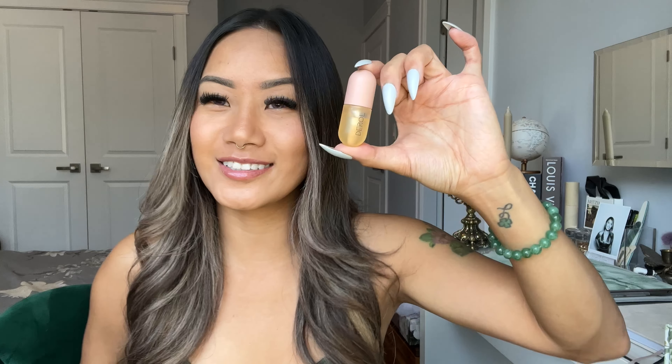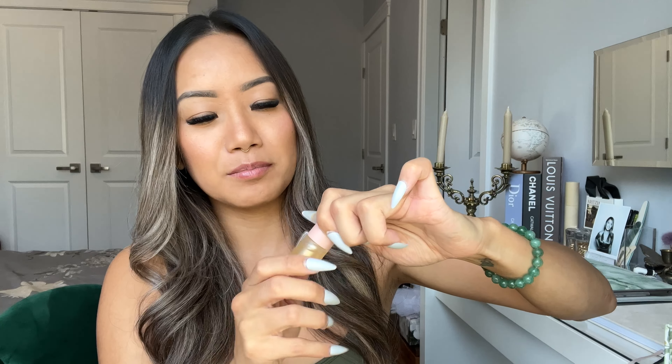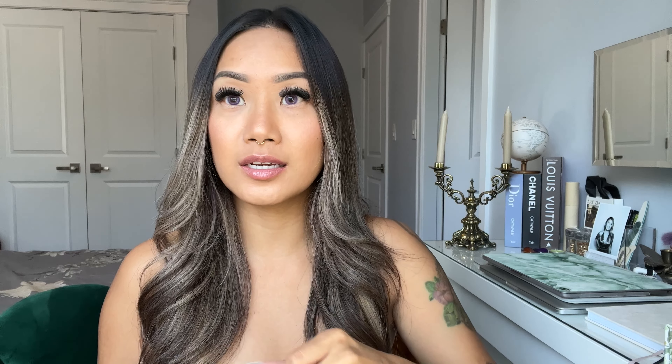I'll just open up and show you. So it looks like this — such a cute little packaging. It's like a little pill thing, but anyways you just open it up, it kind of looks like an oil, and then you just put a little bit on your lips. I already put it on so I don't think I need any more. I would put this on every morning and I feel like my lip just gets a little bit plumper, but when you put this on you can really feel your lip — that stingy feeling, but it's like a good sting.